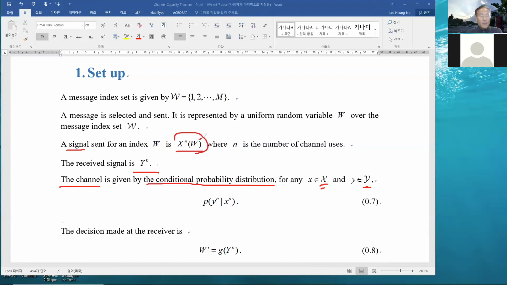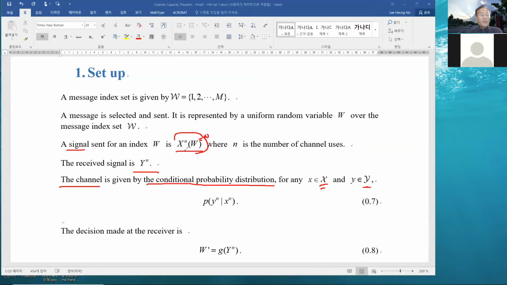When an index is determined, then we are sending the wth message, and then we are going to select a signal using this function xn. So xn is again another random variable.